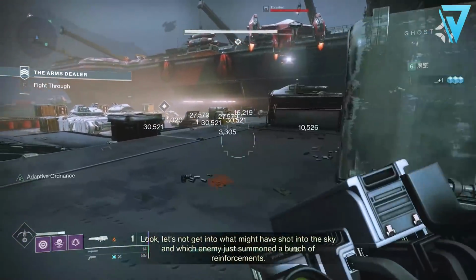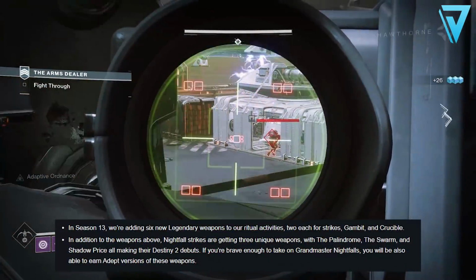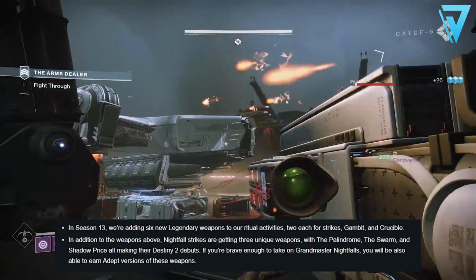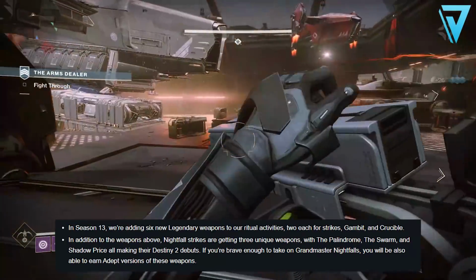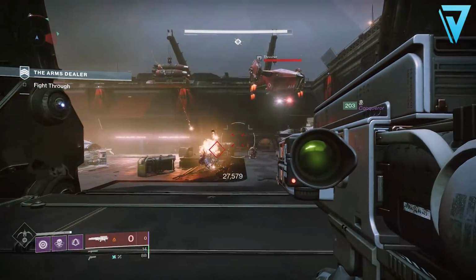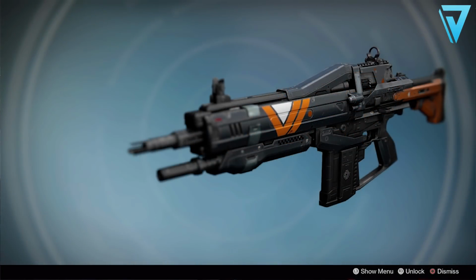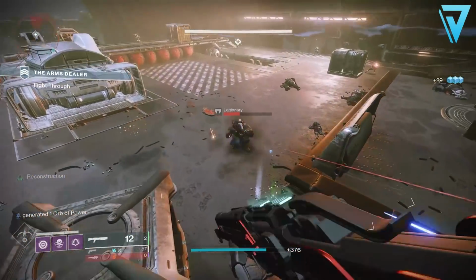Now one of the very first pieces of information we found out from a TWAB a few weeks back, and this is where Bungie said that in Season 13 they're going to be adding 6 new legendary weapons to the ritual activities: Strikes, Gambit and Crucible, totaling 6 weapons overall. Now in addition to those 6, Nightfall Strikes will also be getting 3 unique rewards, and this is the Palindrome, the Swarm and Shadow Price, all making their Destiny 2 debuts and reprised from Destiny 1.